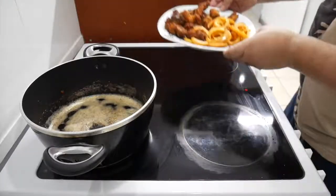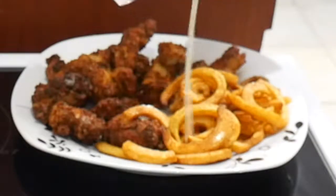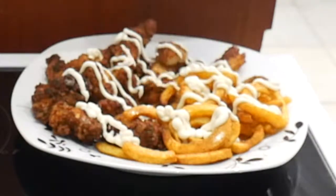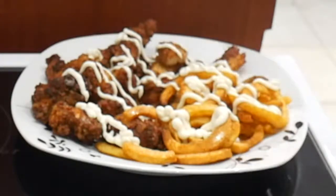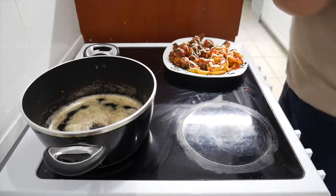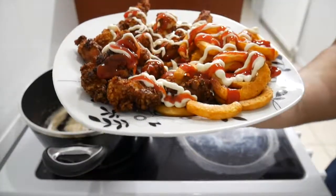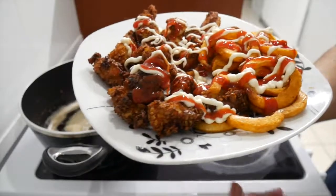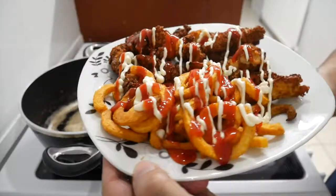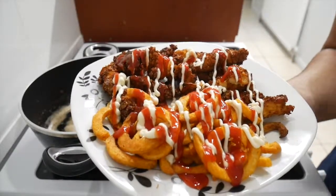That's what it looks like guys. What I need to do is put some sauce on it — you need the sauce guys. There you are. Voila — homemade southern fried chicken, or homemade Kentucky Fried Chicken, with some curly fries. Bon appétit guys — nice and simple, quick. It's a shame it didn't come out as I planned for it to.